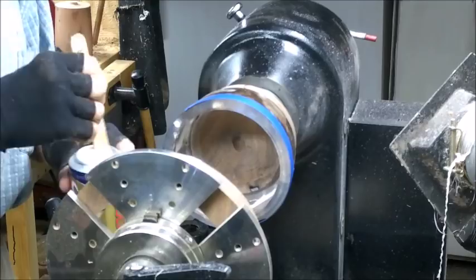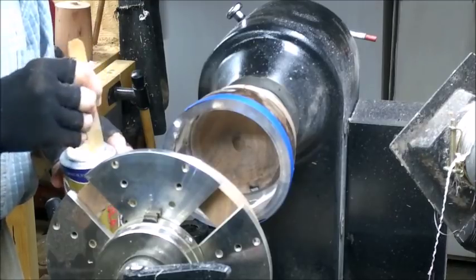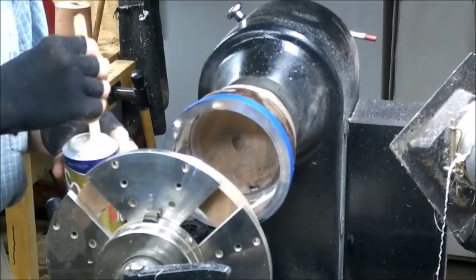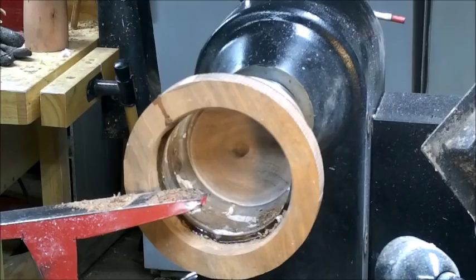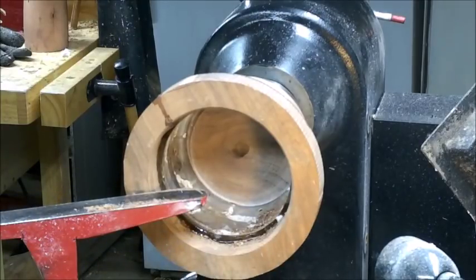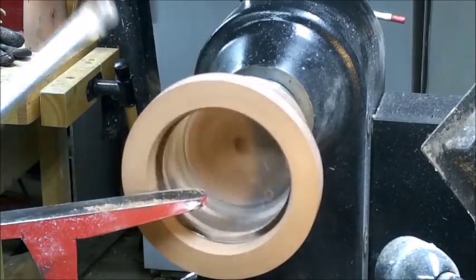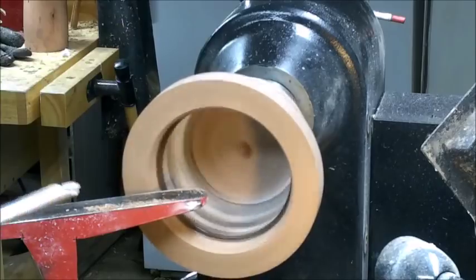This again is 2-ton epoxy. I'll put this on and maybe I'll be able to get to it this afternoon. In about 4 hours, I'm going to give it a try. Normally I leave it overnight, but my grandson's going to be here tomorrow and he's going to want to turn something on the lake, so I'm not going to have to tie it up. It's a round cutter and I'm going to clean this out here and then I'm going to work my way around.